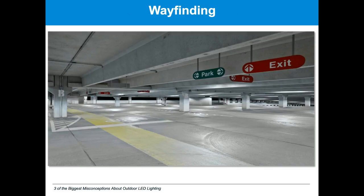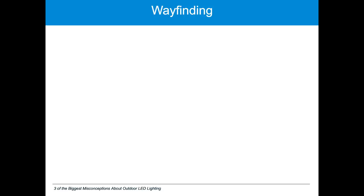Wayfinding. I'll not spend too long on this. Even in this image, which is obviously a parking garage, you're using red and green here, right? We talked about color, and signage and symbols to help show people where to go. Think about a children's hospital, for example. You've got a 6-story parking garage, and one floor is the orange floor, the next is the green, and the next is the blue. Good color fidelity helps make those color cues, those wayfinding elements, more effective. We talked already about what wayfinding is, and it's really around illuminating where you are, where you're going, and the best path to get there.